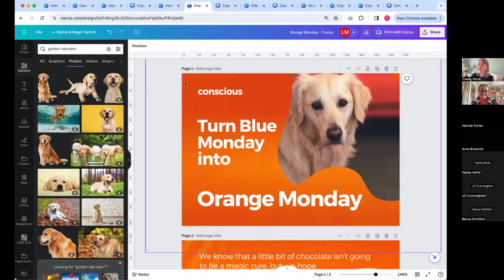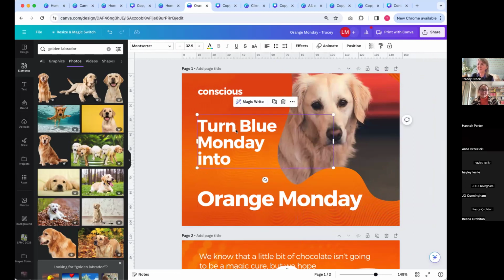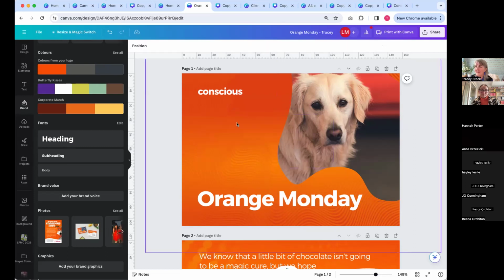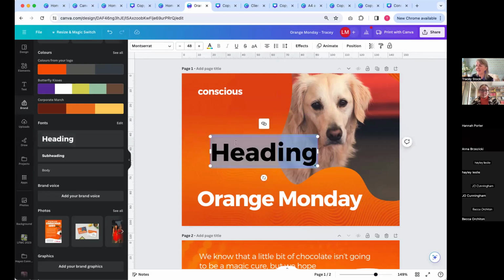With the background as well, I dragged in the background from our brand kit. And then for the fonts, I went into our brand, into fonts. I'll just delete this one here so you can see how easy it is to add your font. Anything you want to delete, if you click on it, you've got your little frame, and then you just hit the bin and it deletes it. But it's very easy to bring a heading back in. So this is my larger Montserrat bold. I'm going to drag that in there.